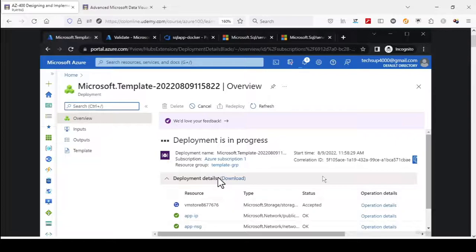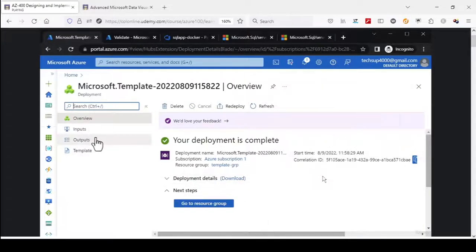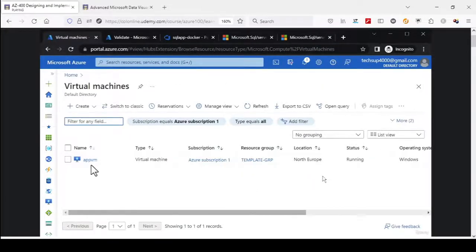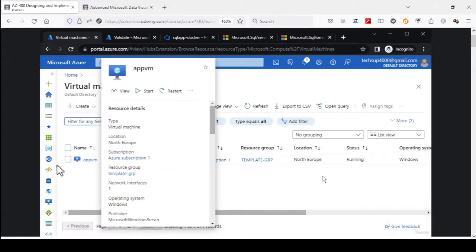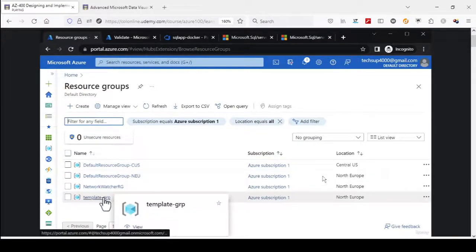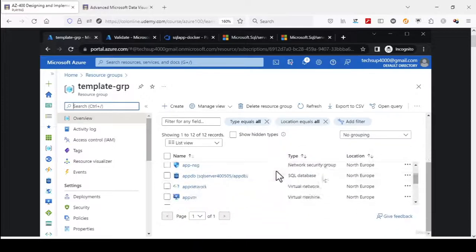I see this as a quick revision when it comes to the deployment of an Azure VM. I want to make sure that we have the capabilities of deploying in Azure VMware by the use of an ARM template. Once the deployment is complete, if I go onto Azure Virtual Machines, I can see my app VM in place. What I'm going to do now is go onto my resource group. I'll delete the resource group because I want to delete all of my resources.